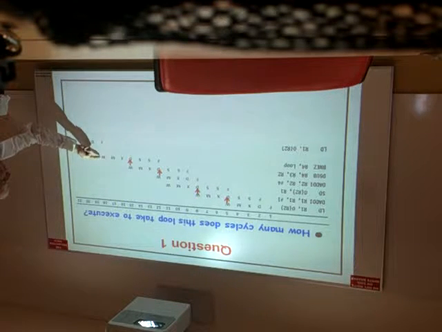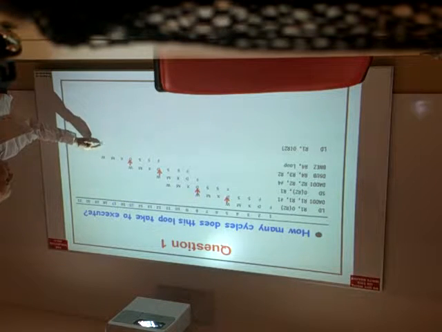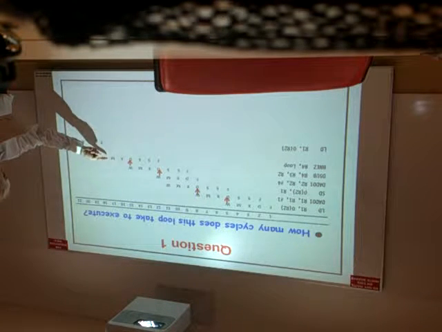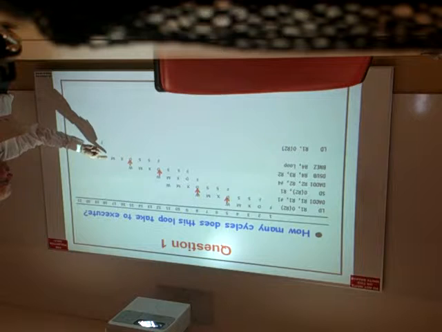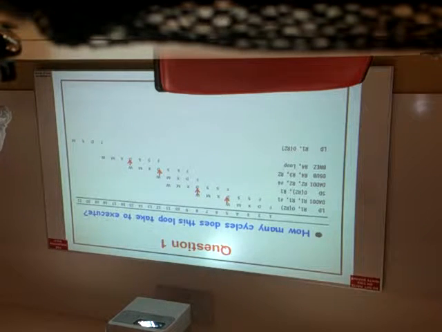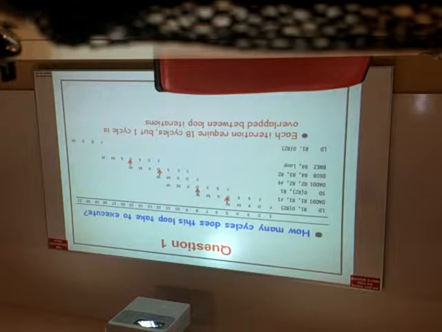So one iteration takes 18 cycles, but because we're overlapping, except for the last iteration, we can count it as 17 cycles. So how many iterations are there?